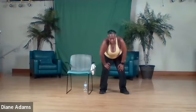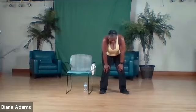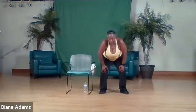Then extend those arms, placing the hands on the knees. And we're going to flatten or sway our back, gaze to the ceiling for our cow. Then we're going to round our back into a standing cat and stretching. And then go back to flat, swaying the back, gaze looking up to the ceiling for our cow.